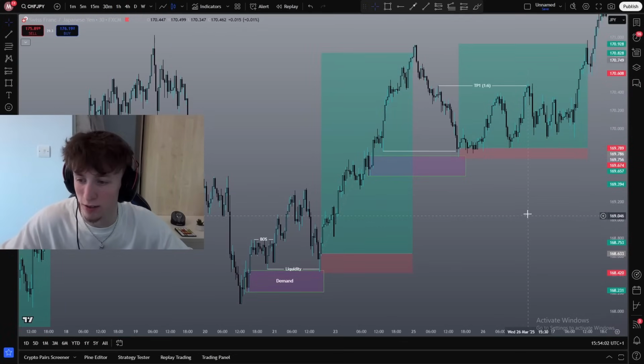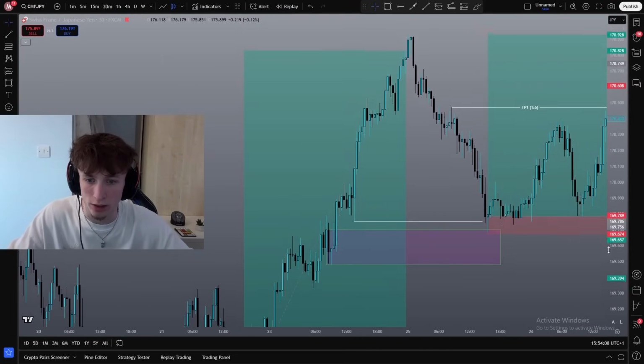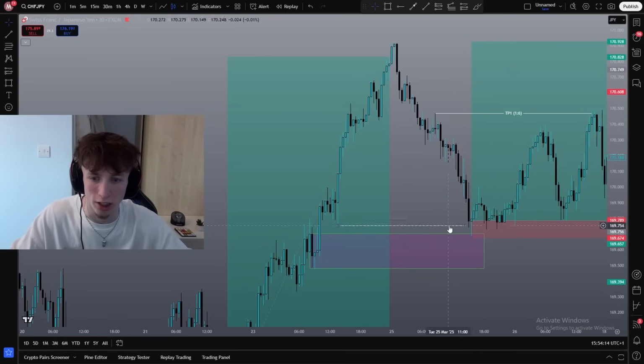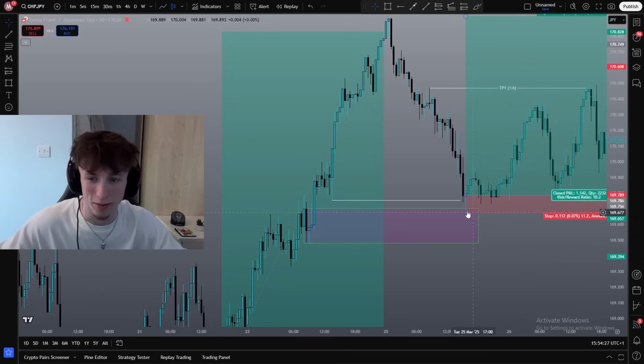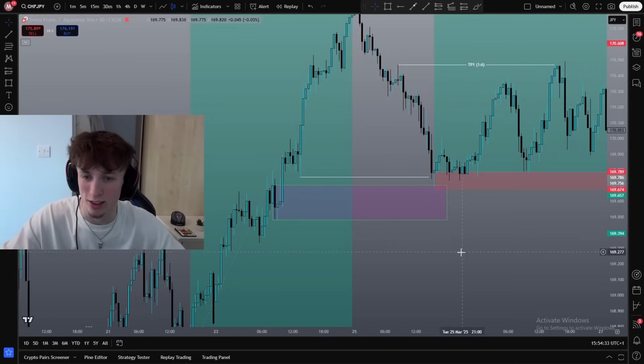Secondly, candles must never close inside the zone. This one's very simple, but when we are getting a rejection from our zone, when we're actually looking to potentially take the trade, we need to see a rejection. If this closed inside the zone, it's immediately invalid. I know it might seem tempting sometimes if it closes inside the zone and then you start seeing a rejection, but trust me, it's just not worth it. The win rate is bad if you do that.